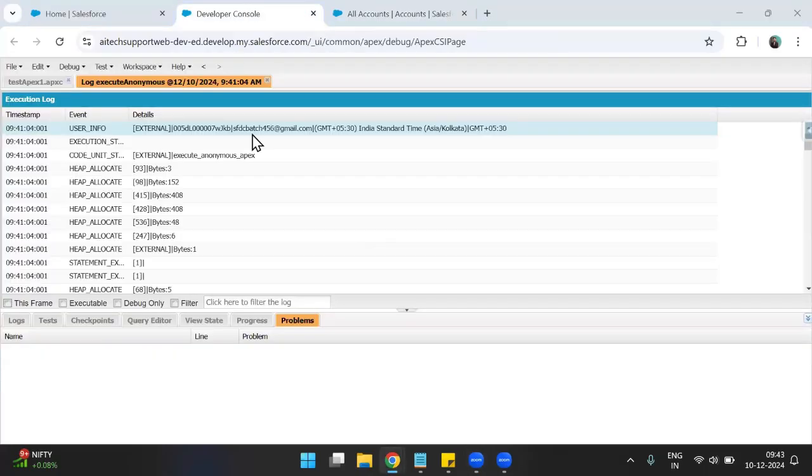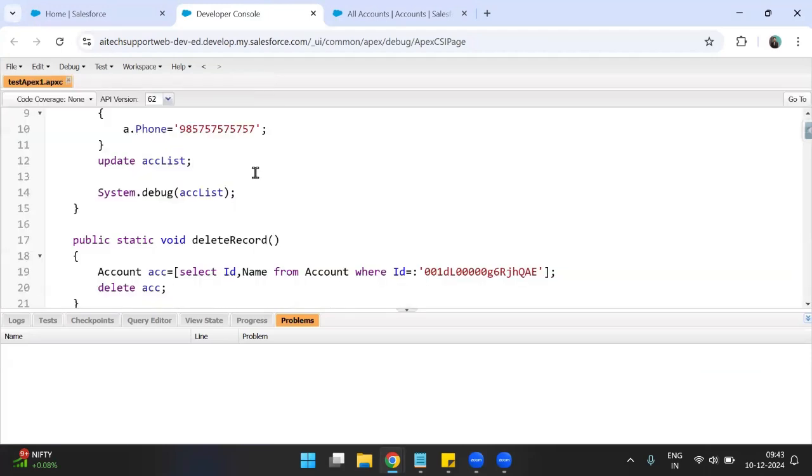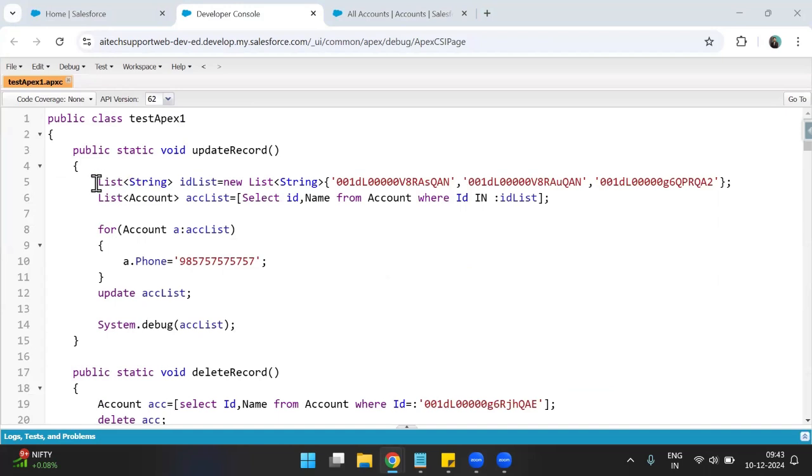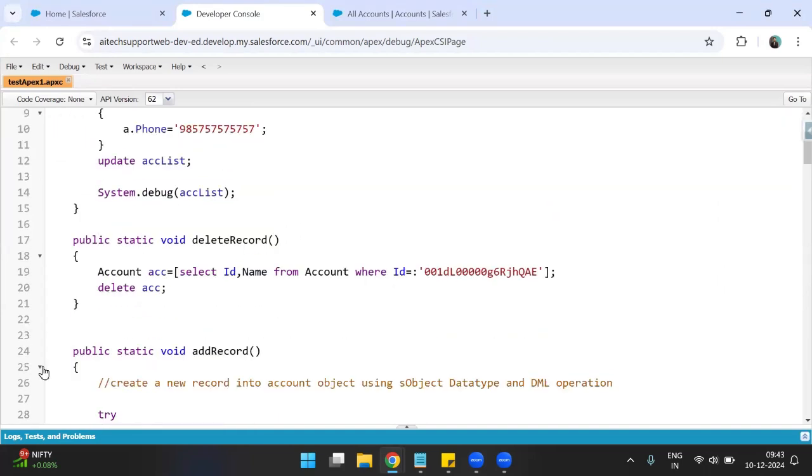So this is the way we can work on this. Here is about the functionalities, and we saw how we perform the DML operations by using the sObject data type, and to fetch the record we use SOQL query, Salesforce Object Query Language.